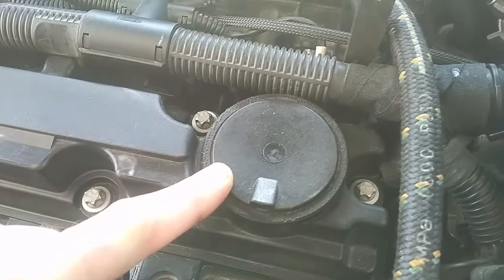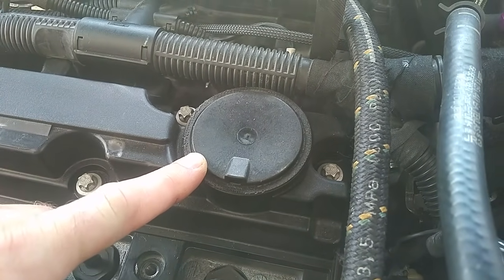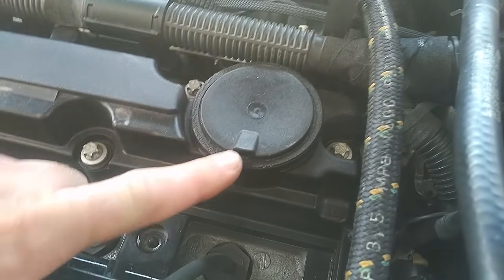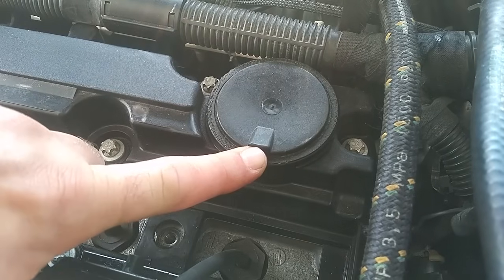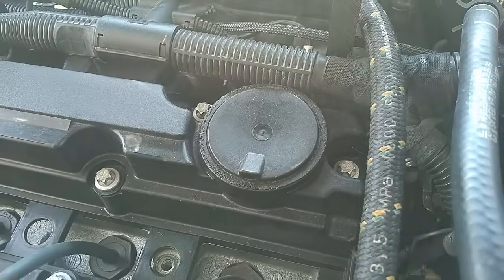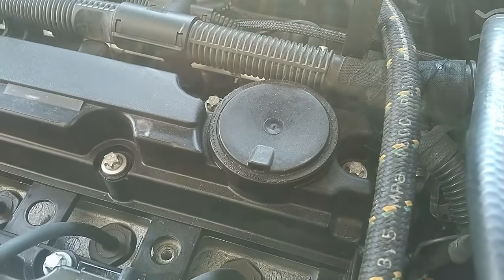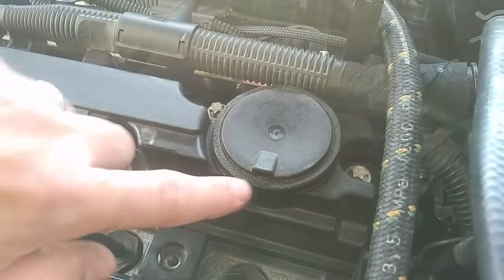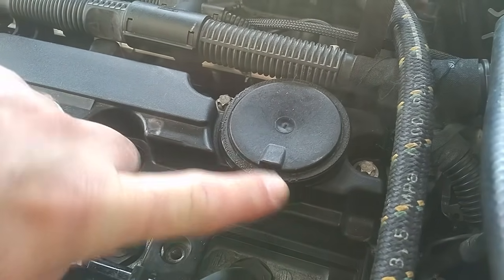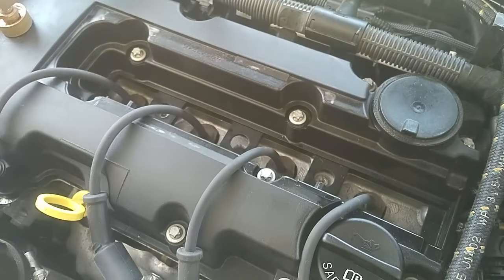When this fails, you'll generally hear a hissing noise in your engine bay — a hissing or suction sound. That's typically caused by a rupture in the disc itself, which causes this vent to start sucking in air. The suction is coming from the intake manifold, which is why your idle is going to be wonky — it's not going to idle right, it's going to idle a bit rough. If you put your finger over here when this failure occurs, you'll notice your engine running differently and you'll feel the air coming through it. That's your first common failure point.